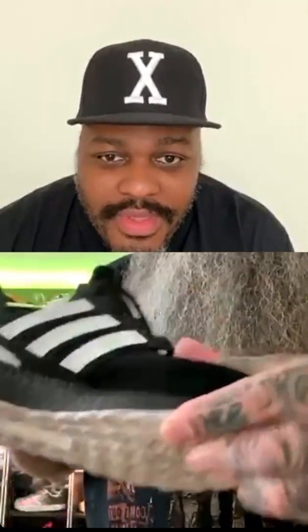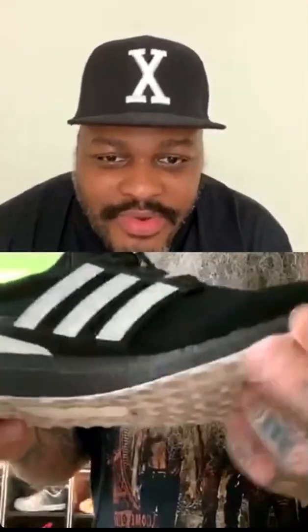The sole on this thing, it's just foam. Is that foam material? Yeah, it's that foam material. It's amazing how comfortable these are. And this is a basic black and white colorway. They call it Orca. I guess it's killer whale resemblance. And the colorways you can get of this.